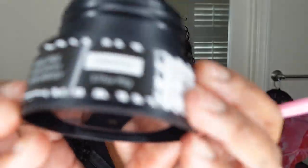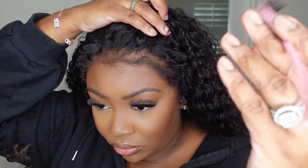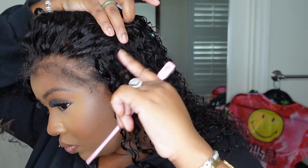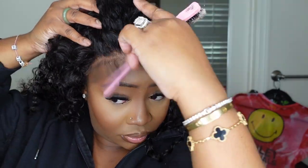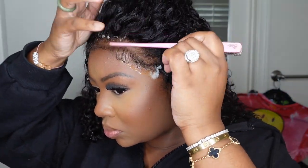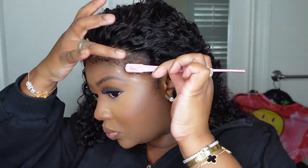Now that she's bonded down let's go ahead and blow dry on a cool setting. You guys can see how gorgeous the hairline is — even when you wake up and your edges aren't done it just looks so good and natural. I'm going to take more edge control, this time on the actual baby hair. I combed it out earlier because when you apply the adhesive, if you don't work it through properly it'll dry and make the baby hair hard and stiff with white residue. I also trimmed it — the baby hair comes a little long for my liking, but if you have a bigger head or different forehead shape this length may be perfect. It's a one-size-fits-all situation so I just customized it for me.